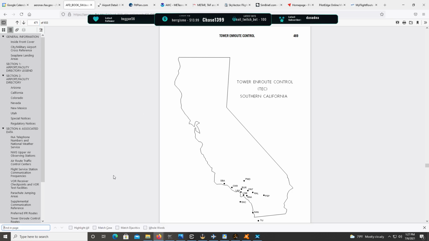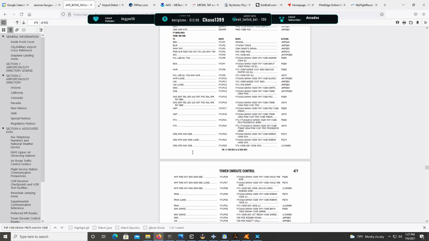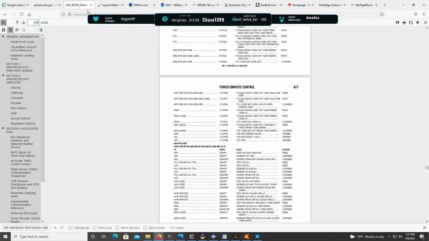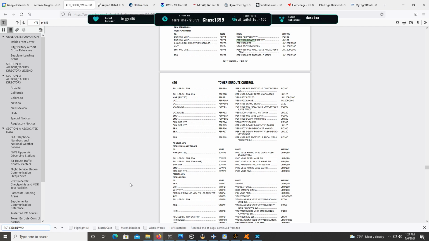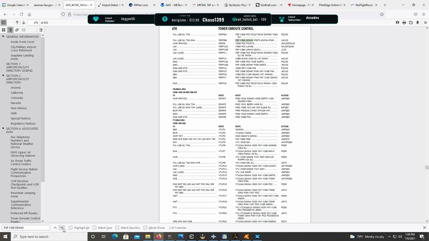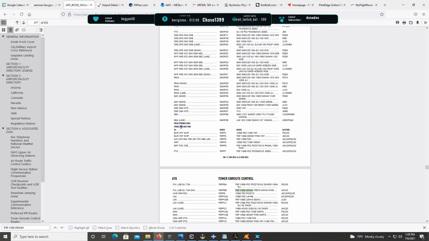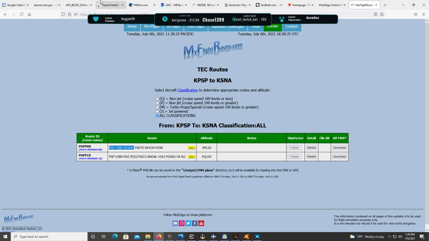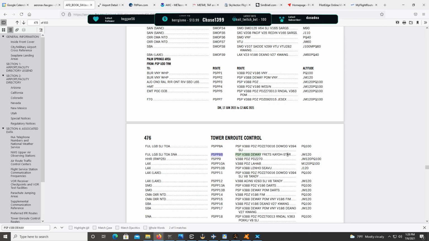Let's see. Probably make it easier. PSP to, let's see what the next one is. So this is probably it. Yeah, PSP. Going from PSP to John Wayne. So that's our ID, PSP 8B. Yeah, Palm Springs 8 Bravo. It's the same, so all that is valid.